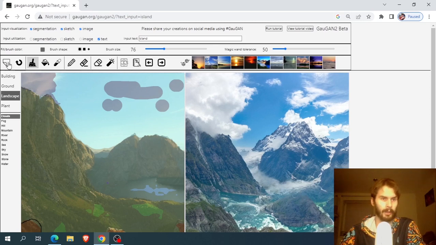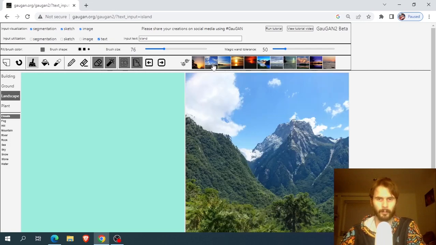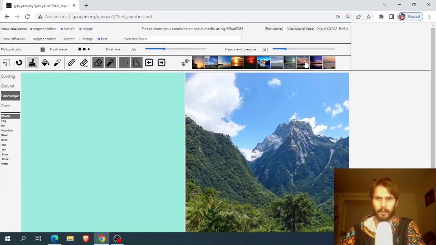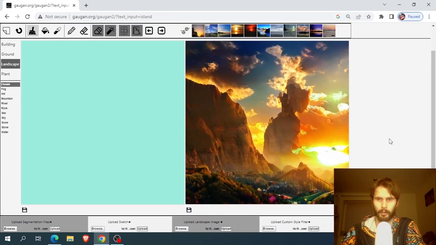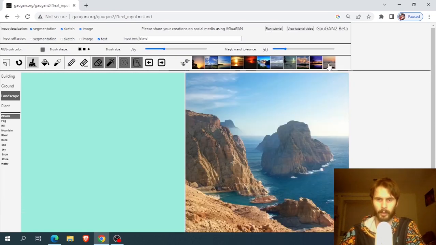Though if you want, you can click and create new canvas, and let's see. If we only have a text and we also have island, and we click this style, it's still generating the same. That's interesting. I would expect something more islandy. Though over here to me it's more like hills and not so much an island. This is somewhat of an island.